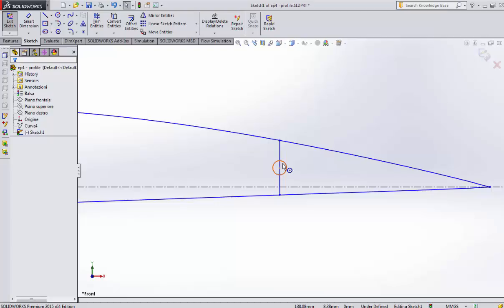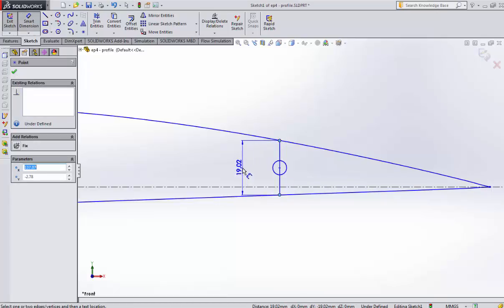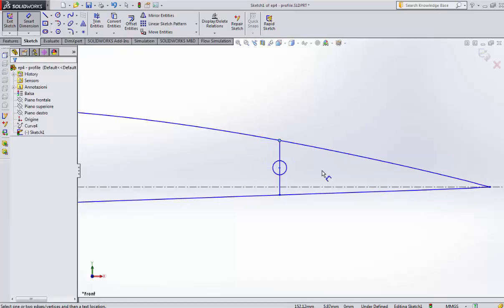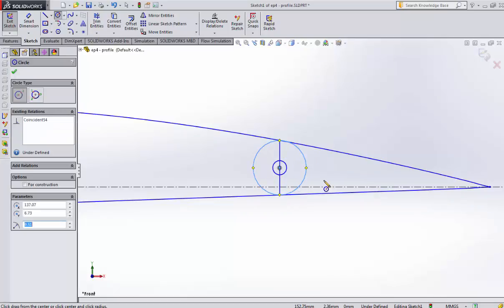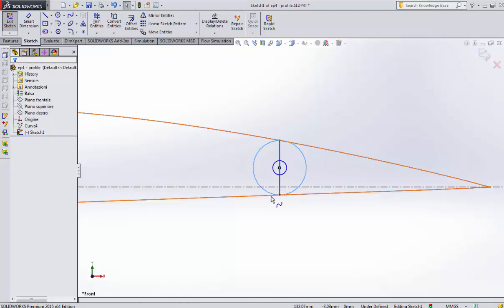You have to try. Later we will see adding some motion to see if the choice is good or not. But in the beginning, we will put it just in the middle to see the effects. Okay, it's there. Okay, we will put it in the half, and perfect, centered in the half, good. Now, since these are not plain lines but just a spline, we can draw a circle here, and this will be our aileron part.